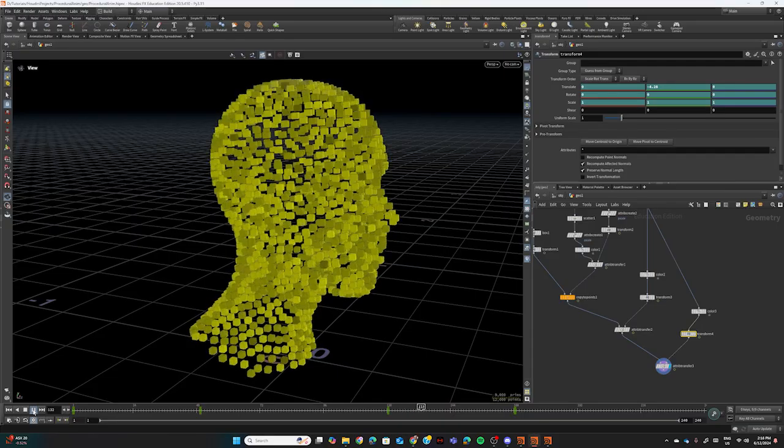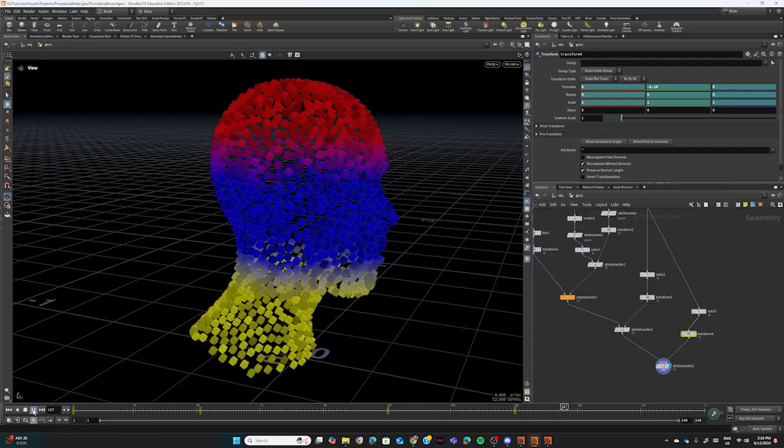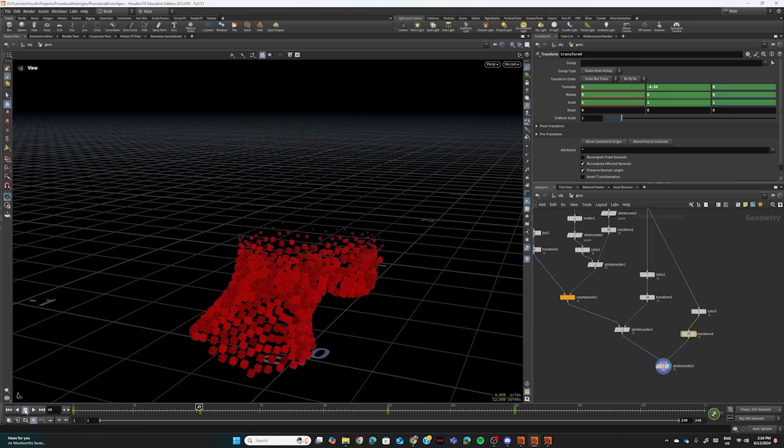Just those nice smooth transitions between colors and scaling up, like so. And that brings us to the end of part 1 of the tutorial, setting up the animation of the surface operator or SOP level of the geometry. See you in part 2.